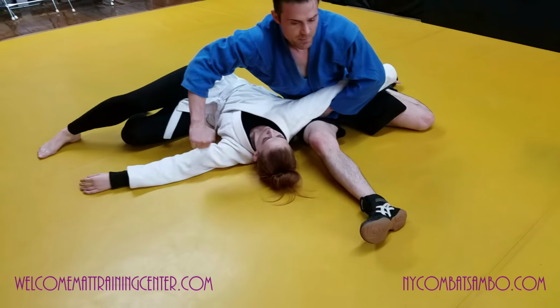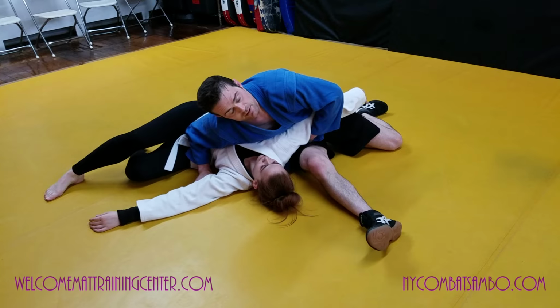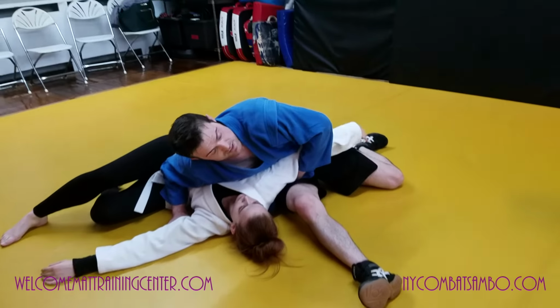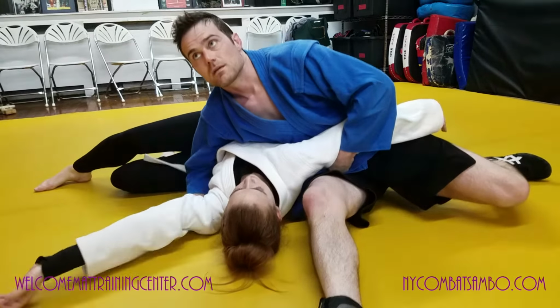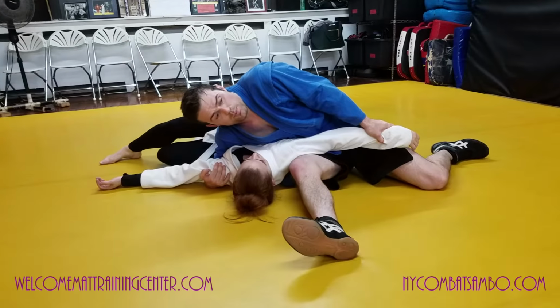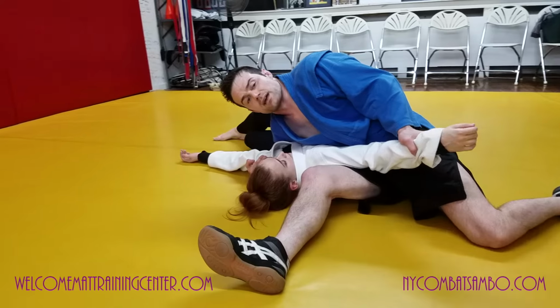Some people like coming around here around the head to be more classic. I like coming through here because it's harder for them to take my back from there. Also, when I start applying pressure, it's a lot easier to apply the pressure for some of these arm locks. As I have this grip right there, I switch down to the lower part of the arm. What I'm going to do next is really dependent upon how she reacts to that.